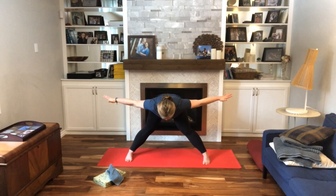Option here to add those arms out to the side. Exhale, coming down parallel to the floor. Airplane arms, I suppose we could call them. Good. Lengthen, lengthen, lengthen. Now strong through those legs. Inhaling, coming all the way back up. Making yourself really, really big.